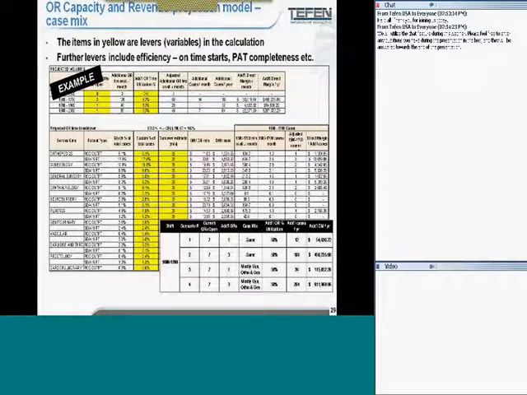So, if you have changes in your turnaround time, what does that mean as far as utilization goes and capacity goes? If I change my case mix, if I change the duration of that surgery, how does that all impact my overall capacity and utilization? And that's what this model does. It gives you some different scenarios. You can put in hours of operation, how many ORs do I have open, hours of time, and it really gives you a good picture of the impact of these improvements that we make.